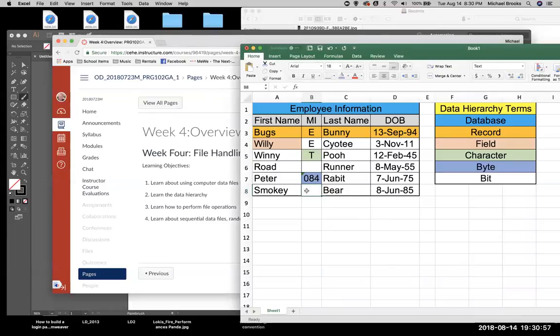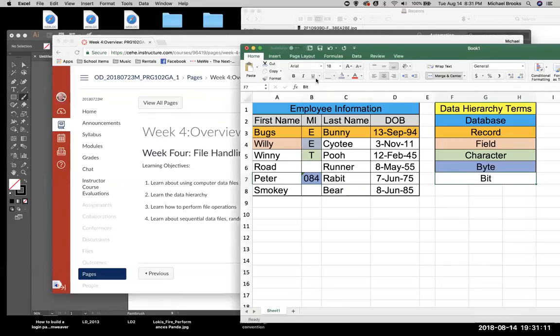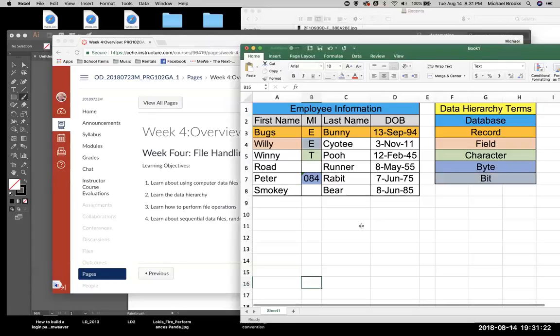Well, it would be a 0 bit. Or this could be an E. We're going to grab that one just to make it look a little easier. And 1 character would be 1 bit. Does that make sense now? Yes. All right.